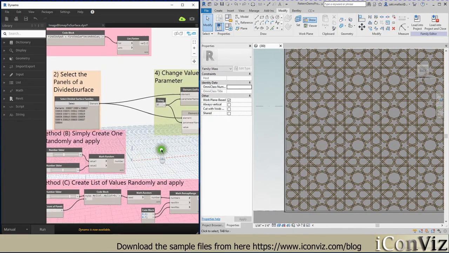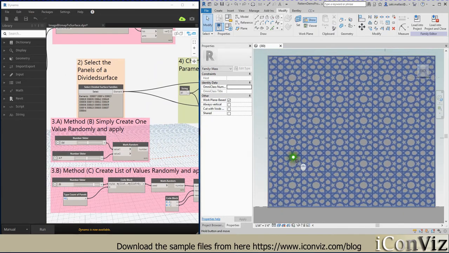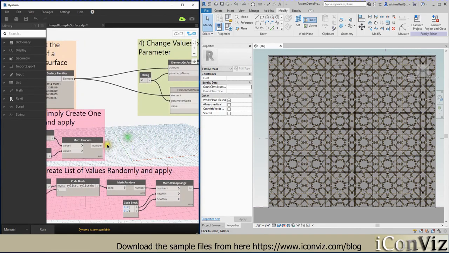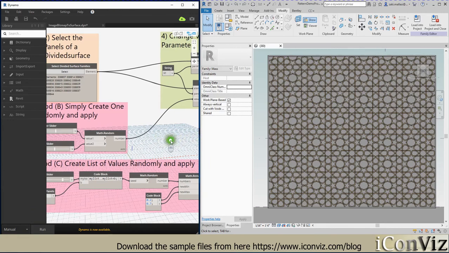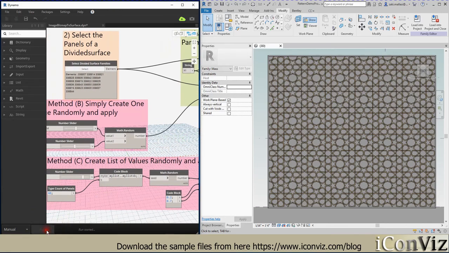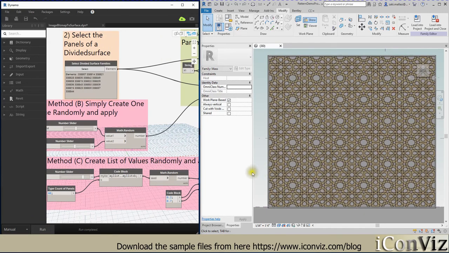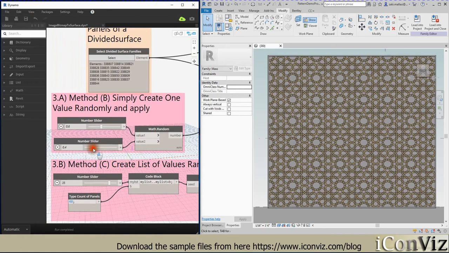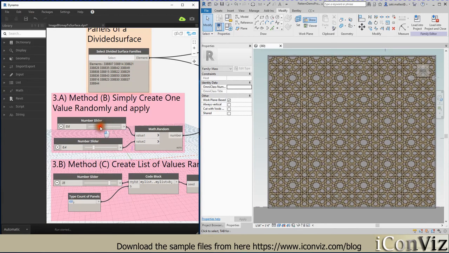This is a simple example of how you can interactively change all of the panels using a math random number. By adding a slider for value 1 and value 2, Dynamo is going to generate a math random number, and we connect the number value here. Currently I'm not running this Dynamo script in an automatic way. It's set to manual, so I'm just going to hit run. You see all the values have changed here. By changing this script to automatic, the user can interactively change the slider, make it shorter, smaller, so you can see the porosity and the intensity of the parameters increasing, and these are just random values. Now I'm just going to switch it to manual.